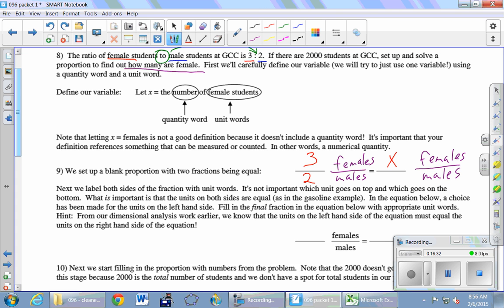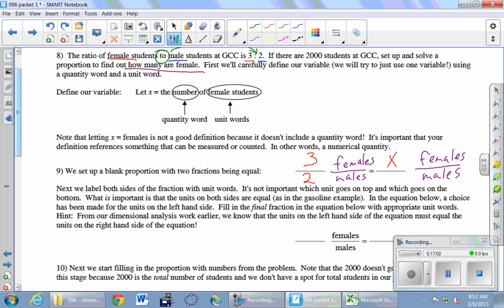And now finally, that last blank. This is the tough one. There's one other number in this problem we haven't used. What is it? It's the 2000. So it's really tempting, don't copy this, but it's really tempting to just put 2000 down there. But that's all the students. And we know that the thing in the bottom is supposed to just represent the number of male students, right? So you can't just put 2000 down there. It's got to be something with x in it.